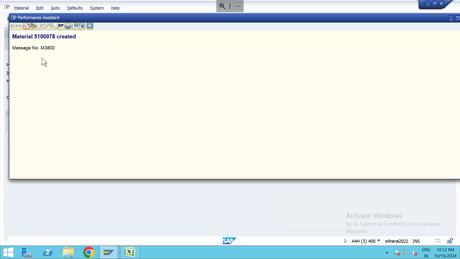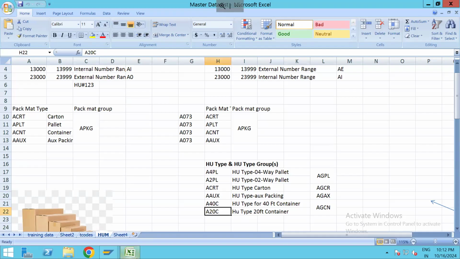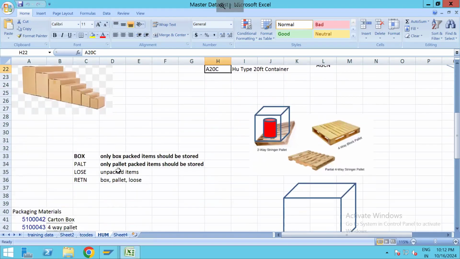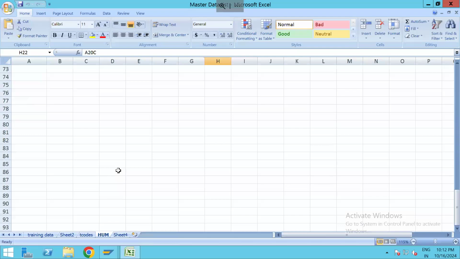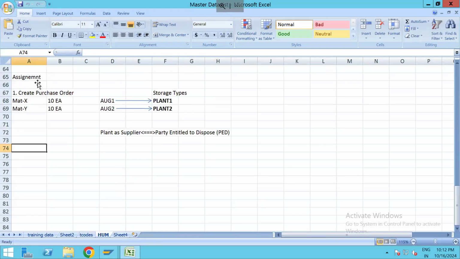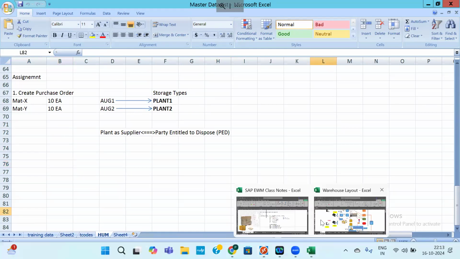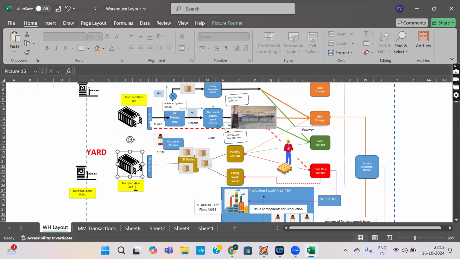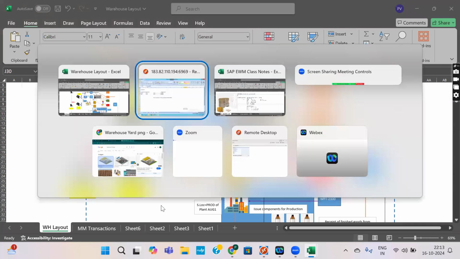Okay, so I had created one material code, which is the container as a packaging material. This is the material code.